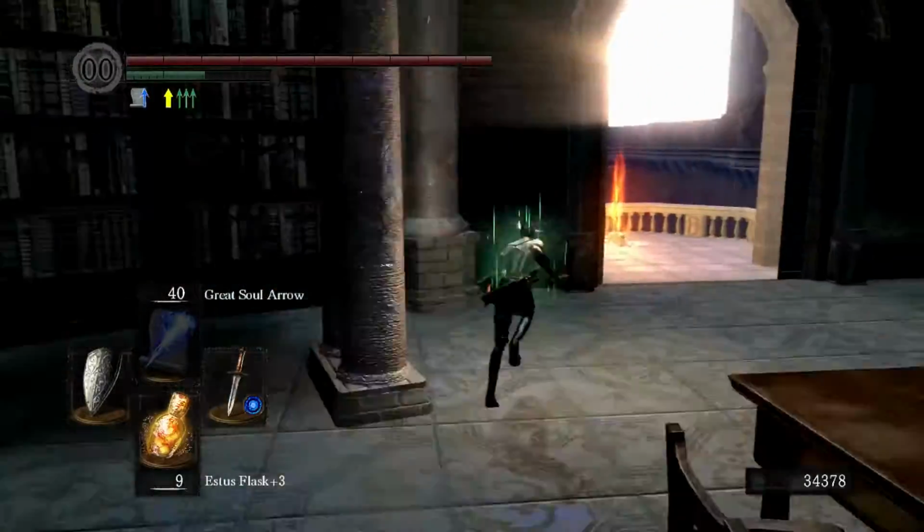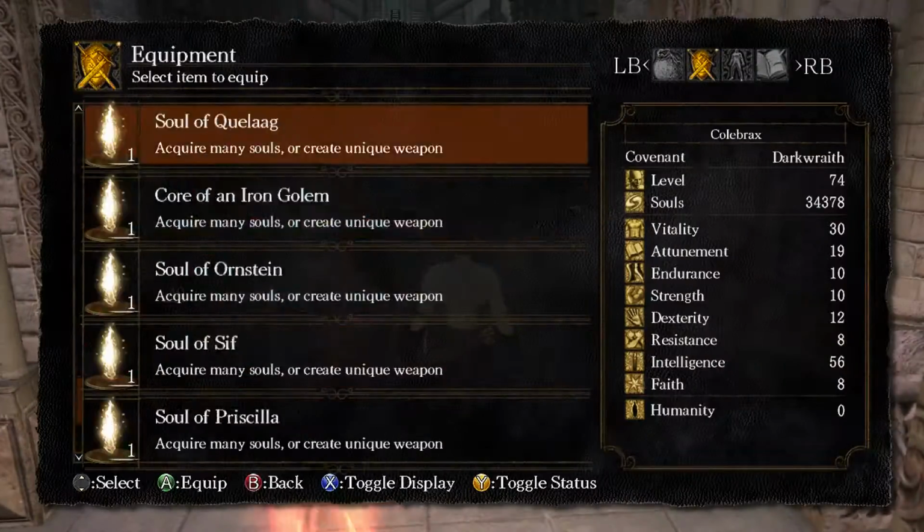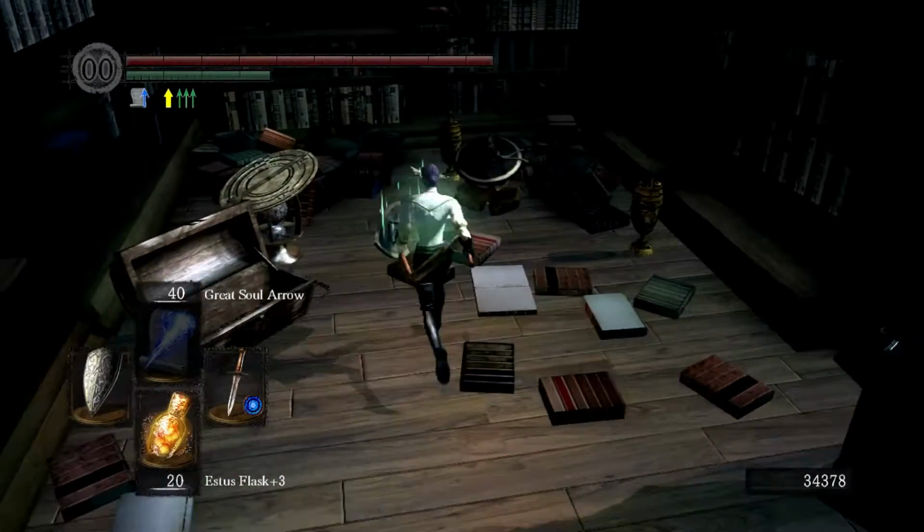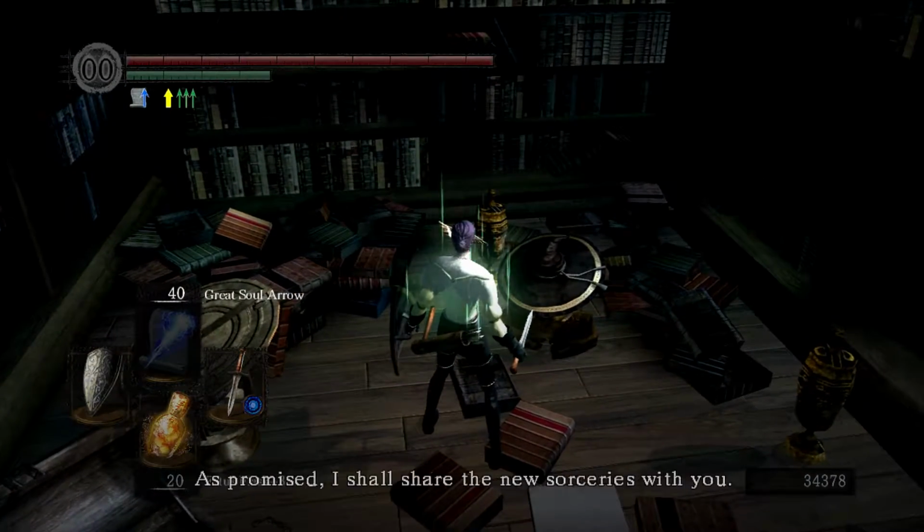So I think I will be able to max out my Estus Flask +6 on this playthrough. But +6 is the best you can get with your flask in one single playthrough. But I definitely want to max that out.